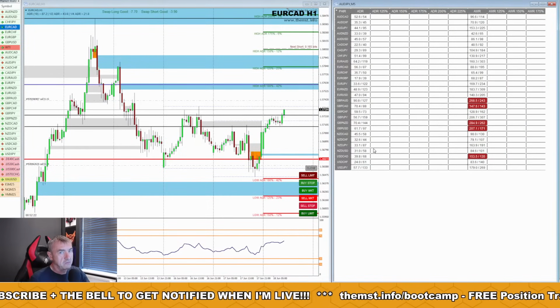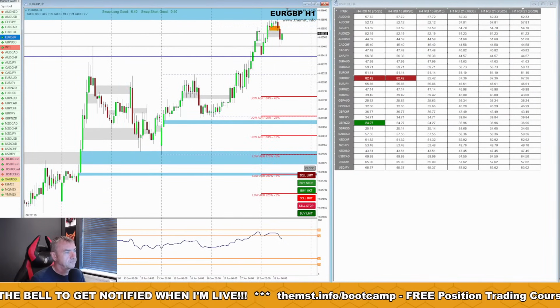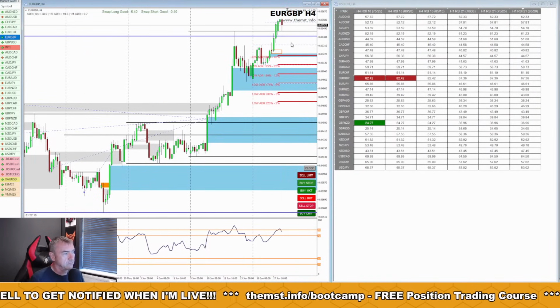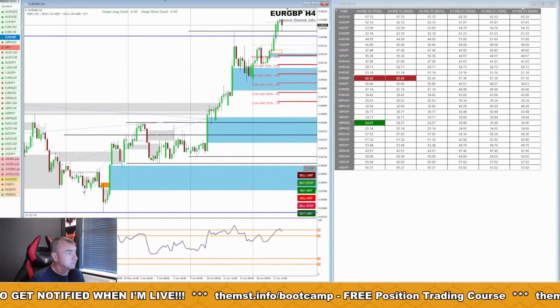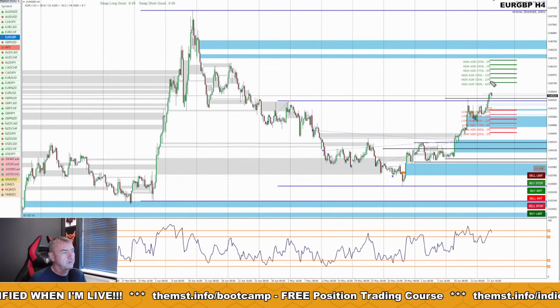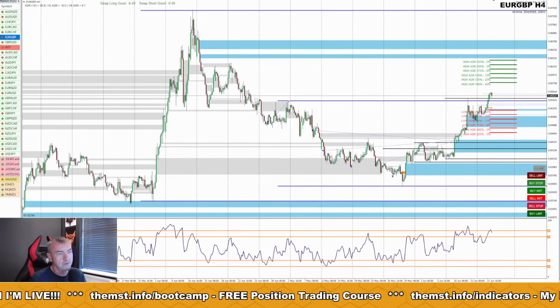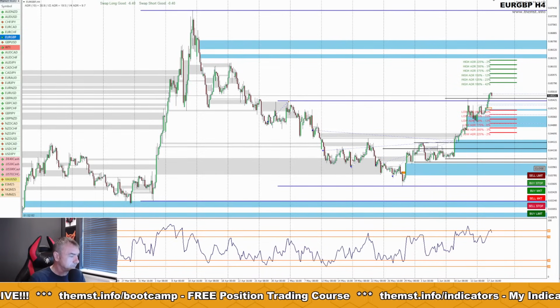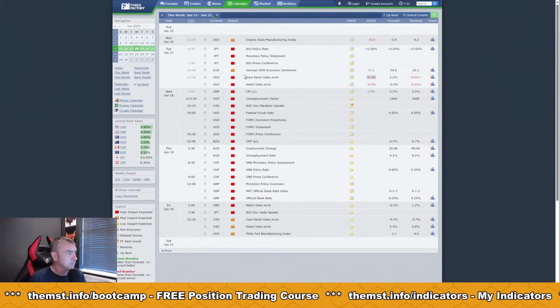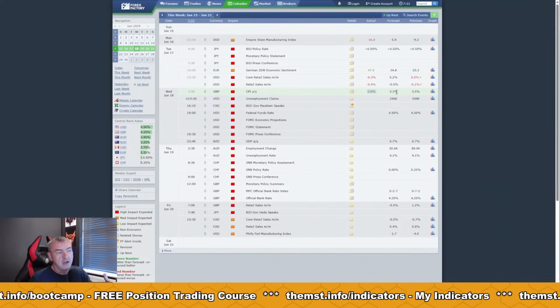So ADRs, there's nothing today. We obviously had that big move yesterday. RSIs are all done, apart from Euro Pound on the 4 hours, the only thing you've got extended at the moment, which is a nice looking short, which I'm toying with the idea of getting into. It's not quite where I want it to be at the moment. We've had that positive news on the pound this morning with CPI. So CPI came out 0.1 up year on year.